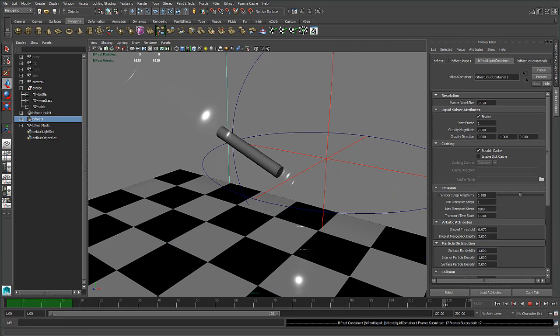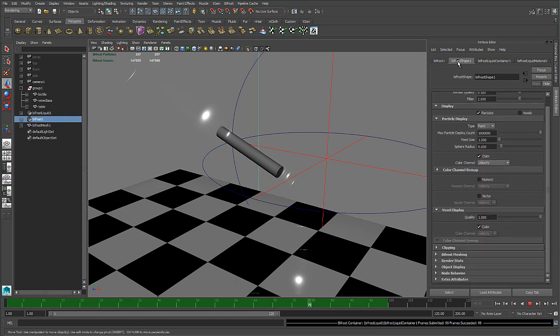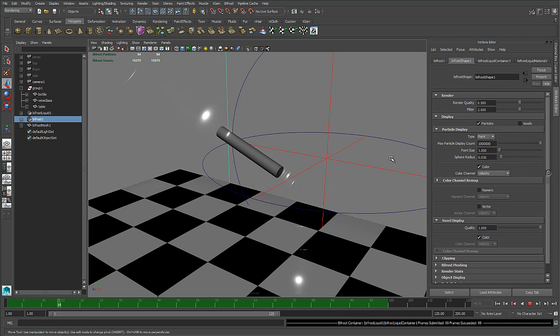So you can see now that the timeline is playing through. There's a yellow section which is jumping ahead of the green section. The yellow section is the forward caching of the simulation, and the green section is the successfully cached section. So when the whole timeline is green, that will tell you that the whole timeline has been cached correctly. Now, we're not seeing the particles, so let's go back to our Bifrost shape, and notice I'm able to move around in the viewport while this is simulating.